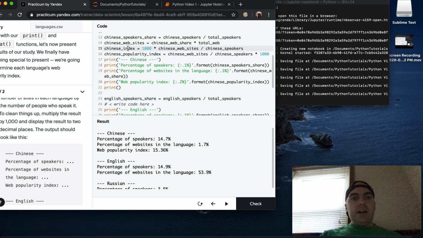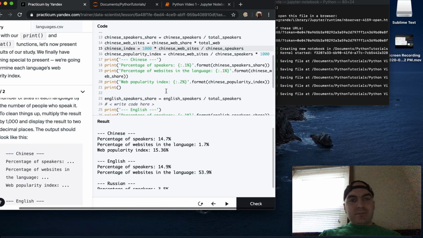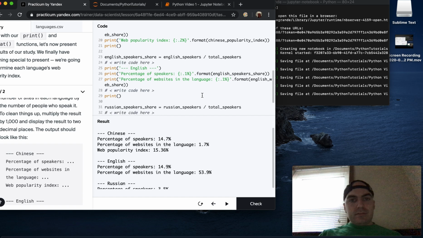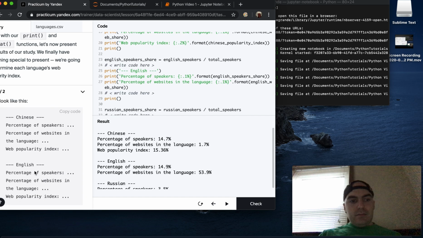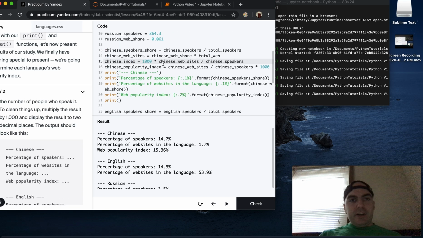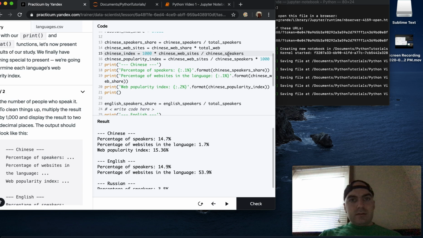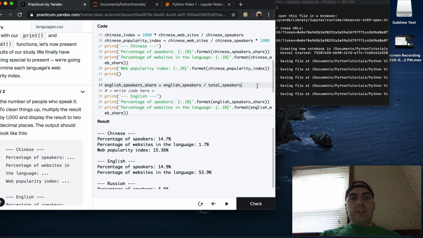Oh, you know, they did the calculation for us up here. I should have looked at that, shouldn't I? Now I feel silly. They're doing the exact same calculation I did here up here. Okay, but we still have to do it down here though. So let's see. I'll just skip the one I did and just use theirs too.